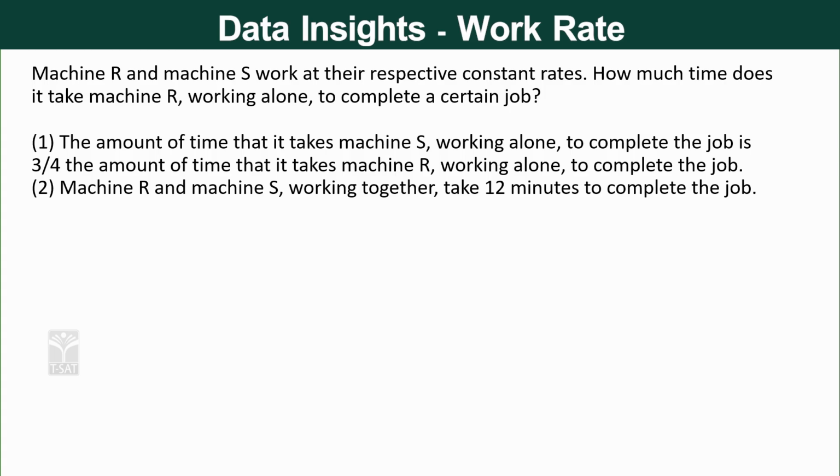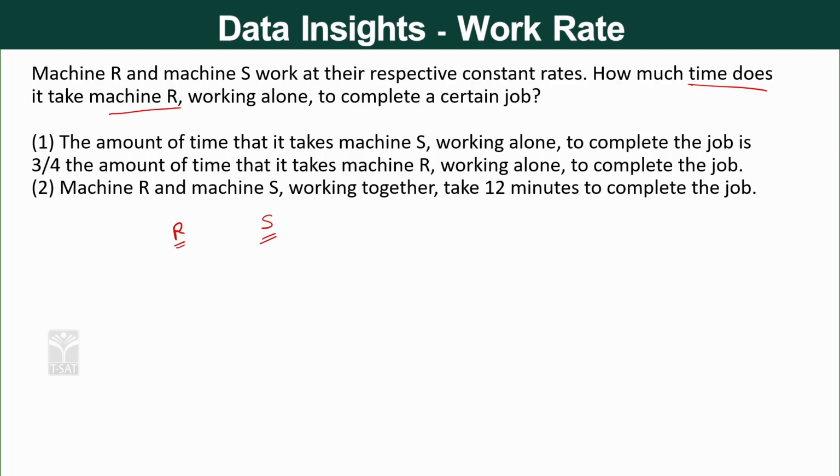This is our first question. Machine R and machine S work at their respective constant rates. How much time does it take machine R working alone to complete a certain job? So, there is one machine R and one machine S, and we need to find how much time it takes machine R to complete a certain job working alone.